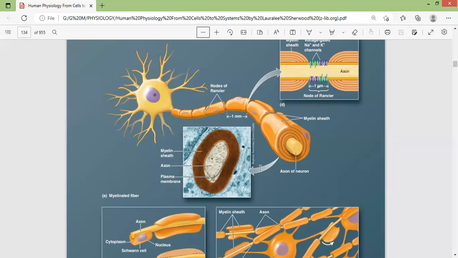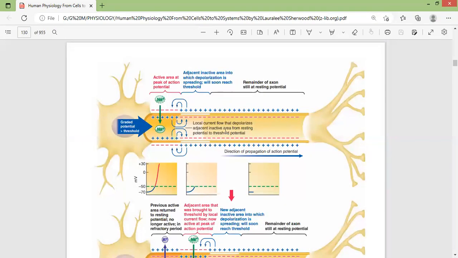Because the myelin sheath is an insulator, so the impulses would just pass right through. Here the impulse goes from one node of Ranvier to another. It's just jumping and jumping, and that is where another action potential is happening. But in a non-myelinated one, let's go back to this image. Yeah, this is a non-myelinated. You have to keep depolarizing, depolarizing, depolarizing all the way to the axon terminal.